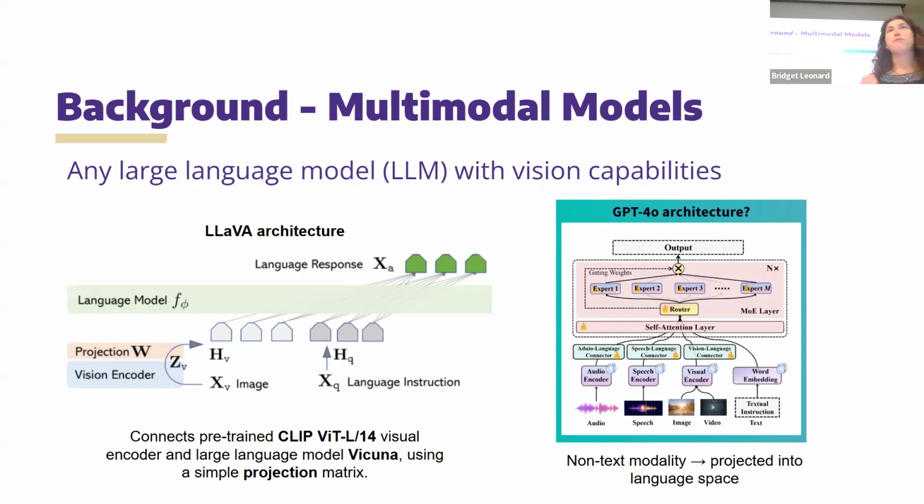They have some sort of vision encoder, which takes an image or some type of vision stimulus and extracts features from it. One of the most popular ones is CLIP, and CLIP is actually trained on image caption pairs. So when it extracts features out of images, it actually gets linguistic and visual components of that image.